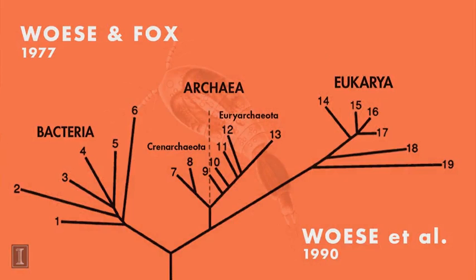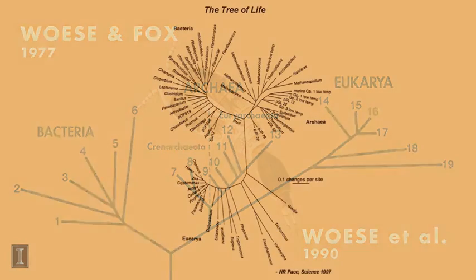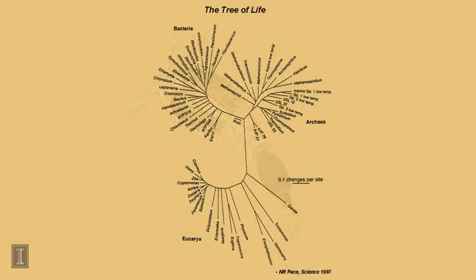Well, the advent of the 1977 publication by Woese and Fox, and then the ensuing publications, especially Woese et al. 1990, reset fundamentally the stage of how we understand that the structure of the evolution of life on this planet took place. So all these came together to produce a drastically different looking tree of life. And in this tree of life, you can see that we're hovering in a helicopter, if you will, looking down at the uppermost branches of that tree of life. And in the middle, we have an origin, we have a root or a stalk, versus having these three branches, bacteria, archaea, and eukarya, coming up and out.